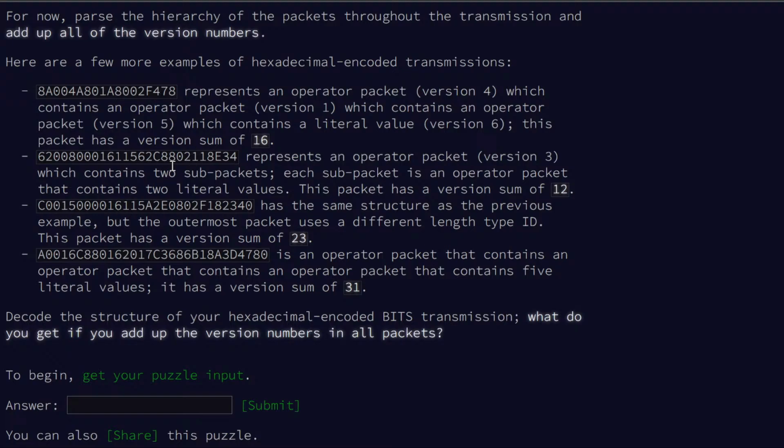I'm looking at the input. I want to make sure I run through some other examples. I could just run it, but I want to just look at some simple cases before we start running on the big one. And this parse is fine as well. That's very nice.